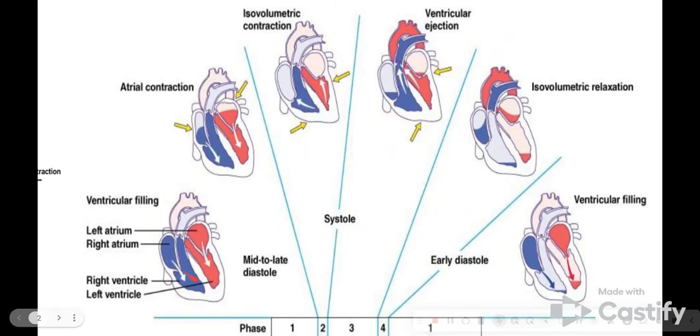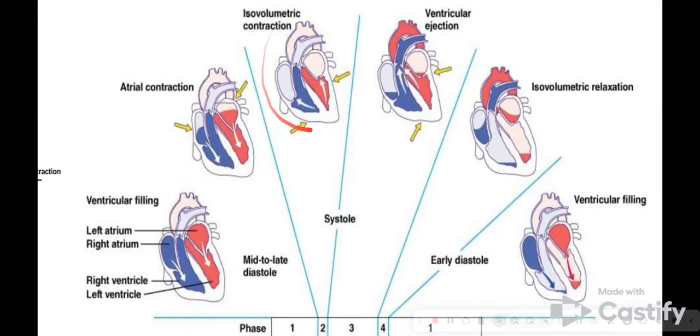So all this is showing is during ventricular filling, we have our right atria with a greater amount of pressure than the right ventricle. Therefore, that difference in pressure would cause the AV valves to open. It's also important to note that atrial contraction will also occur near the end of ventricular filling, kind of to squeeze that extra blood content into the ventricle.